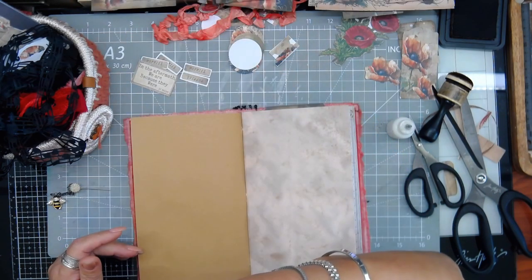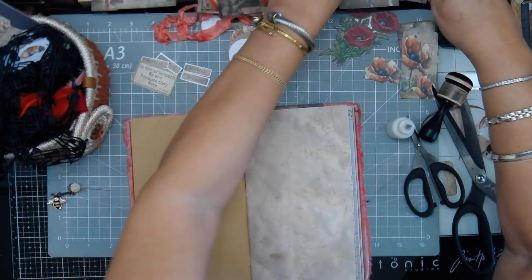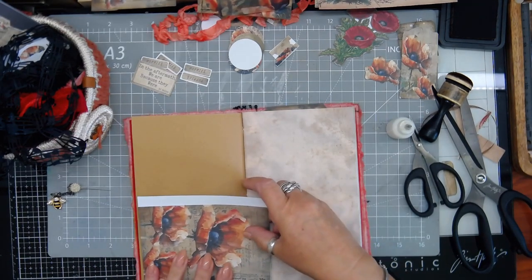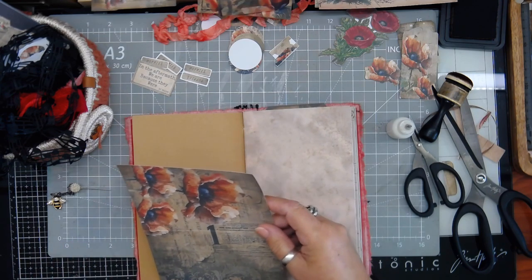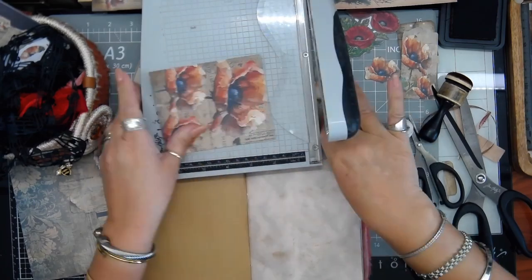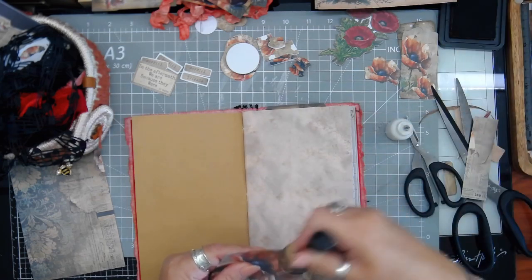We can do, what can we do on the inside? We can pop a pocket on the inside. The tags. These are slightly too big, but I could cut it down to become a double pocket, or I could just cut that off. I think I'll cut it off and just create a quick little pocket on there. So you can do all sorts with these pockets. You know, stack them, put one on top of each other.